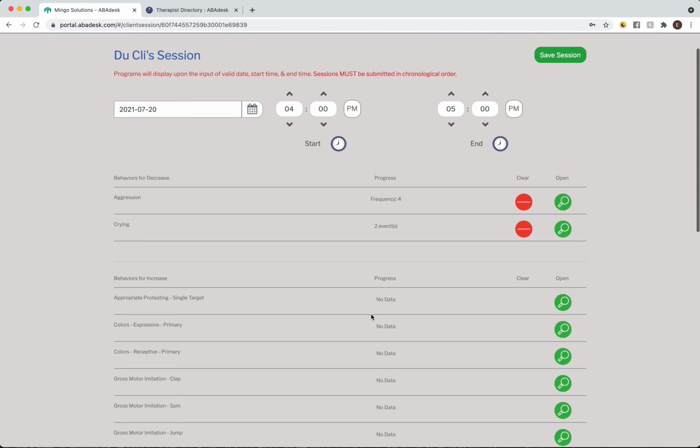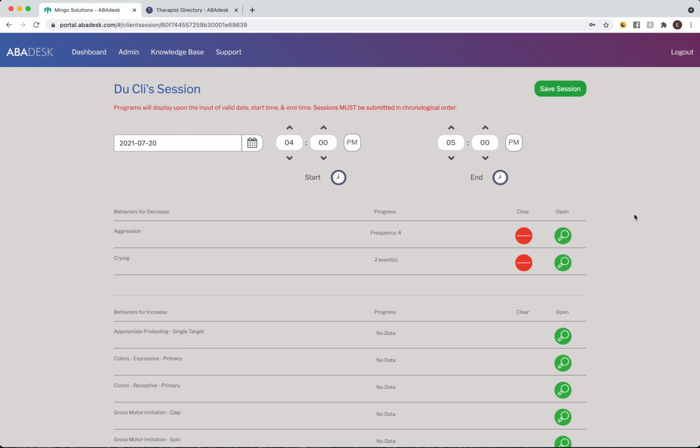Before we take some more data, I did want to give some basic session recommendations. So first things first, you should be accessing ABAdesk in your browser directly. So if you're on a phone, for example, don't create a shortcut on your phone's dashboard that goes directly to the portal. Access it through the regular browser. We also recommend not using things like incognito mode, just because that'll cause things to clear, and that's always bad.